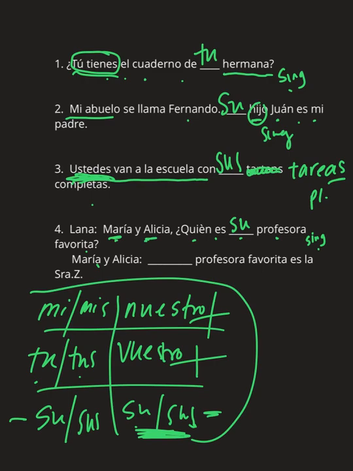Well, obviously this one's easy. Maria and Alicia are going to respond. Blank profesora favorita es la señora Zargami. So what are they saying? They're saying not my favorite teacher because it's 2 of them, right? Your favorite teacher, his favorite teacher, our favorite teacher, right? And in this case, box 4, right, I need to worry about more than just singular plural. If it's an A, profesora, then it's going to be nuestra. Nuestra profesora favorita es la señora Zargami.